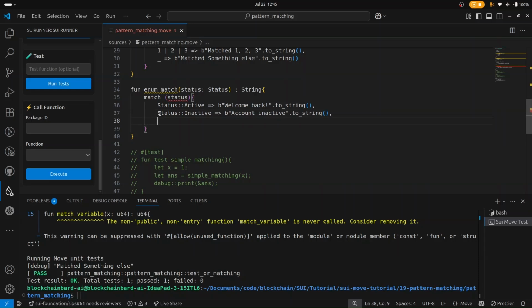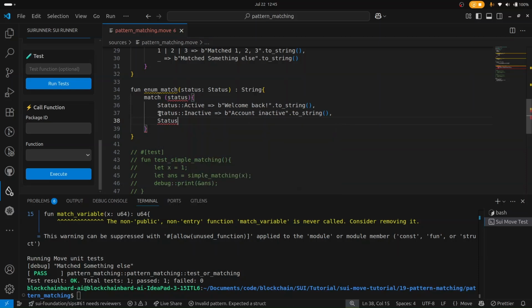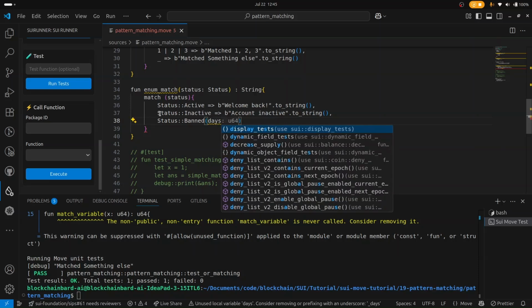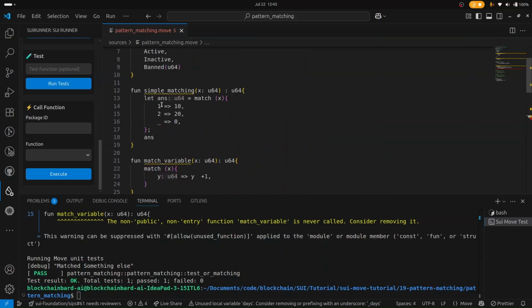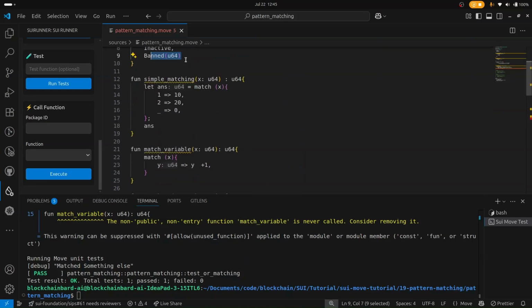Then I can match another, which is going to be my third status, Status Banned. Then it's going to be to put in the number of days banned, because you'll notice our enum here takes in a u64 days value, which is going to be this.